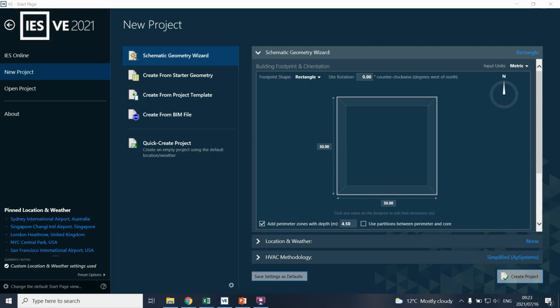I think it's one of the better programs out there to do performance assessments, and in the South African context it has actually been AGRIMA approved. So it's one of the software packages you can use to do modeling for your SANS 10400XA modeling requirements. And in future, as we would be getting more sustainable or green building bylaws that would require modeling, this program is, I think, again, a good basis to work from.